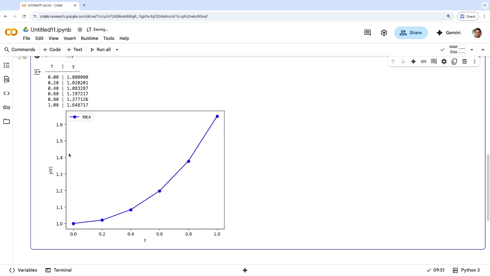Okay, and you can see we produced a plot of our solution. We've got the axis labels as well, and we have a legend here. If you look in the lecture notes, if you read further through, we can actually plot multiple solutions. For example, the Euler method again and the RK4 method against the exact solution as well. But I hope this video helps you get started with coding up Runge-Kutta methods.